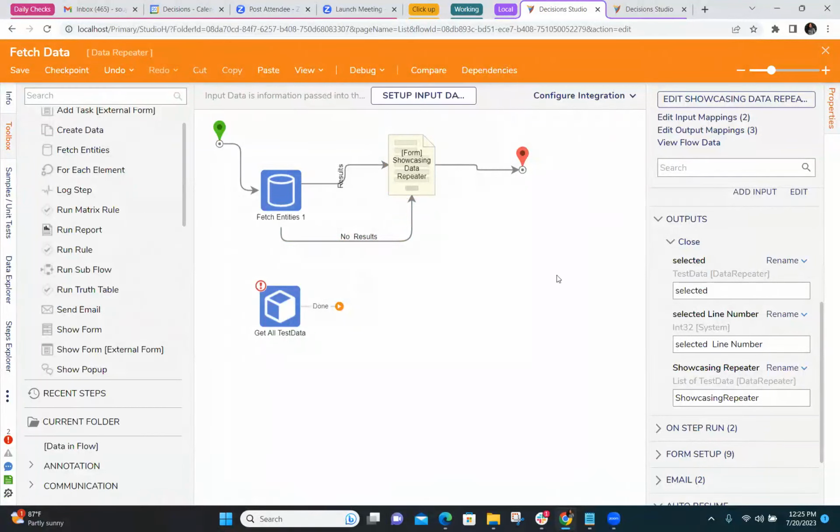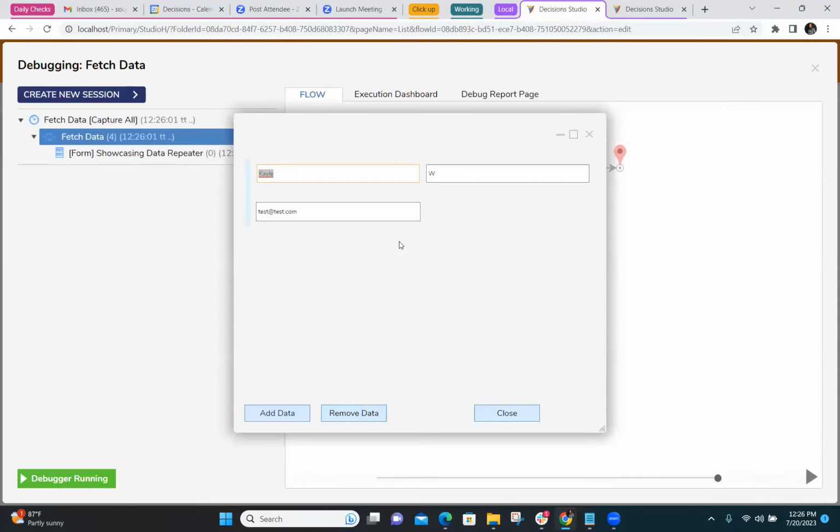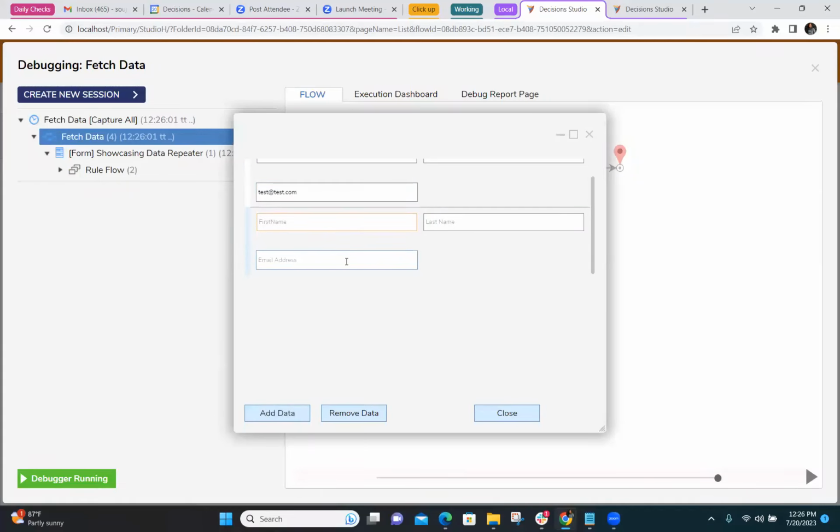I'm not sure whether we do have the options on the form. Or we can change it through the flow.